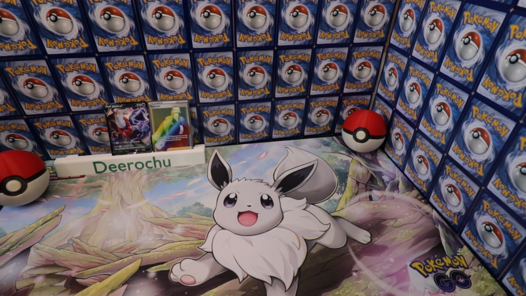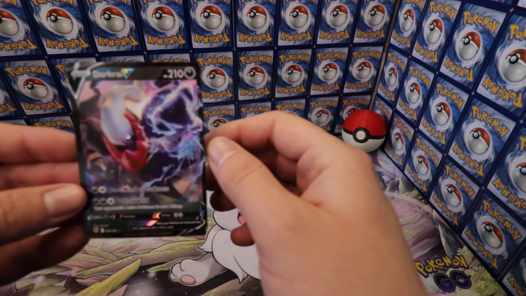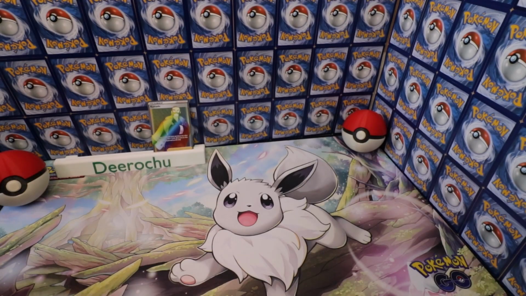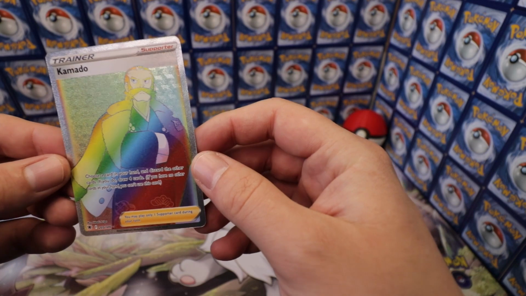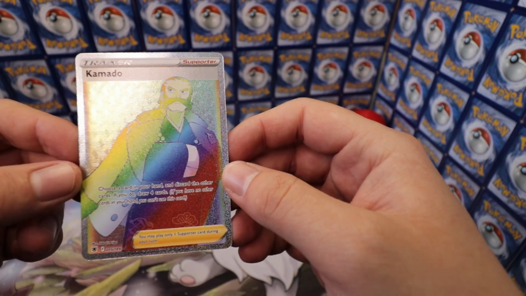So nothing from the last pack, but today we pulled a Darkrai V. Nice card. And we also pulled Cynthia, the rainbow trainer. Cynthia.